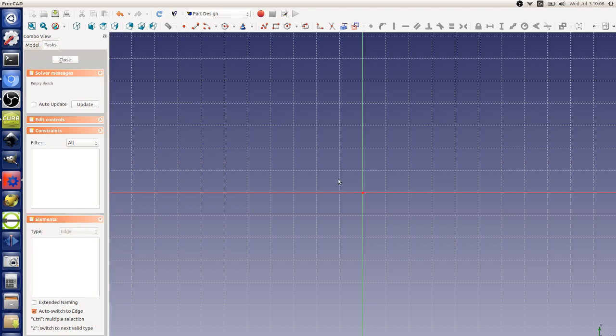Then it asks you to select a plane. XY is the simplest, you can do other planes. I just do XY. And I want to show everybody what happens when you skip that, because it's body and then sketch. What happens when you go back to fresh and do sketch without doing body?